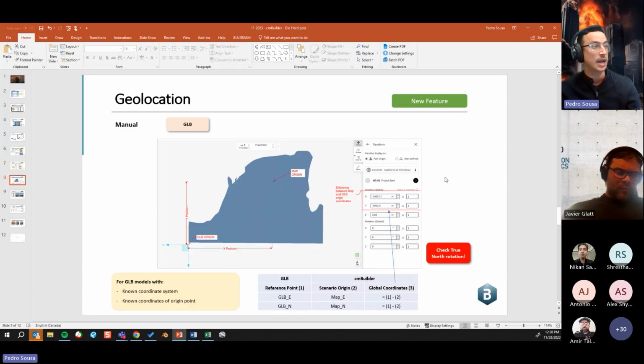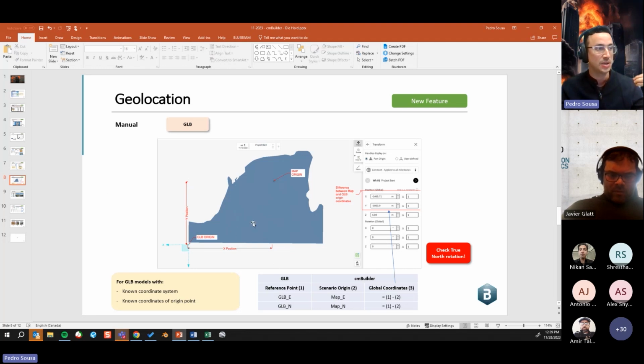And the third step is for you to do manual locations. I put it over here that it applies only to GLB, but it applies to any model. The GLB is the only model import that you have that doesn't have the geolocation system embedded into it. So basically what you do is you import a GLB file that has an origin, and you know the coordinates of that origin, just like the other ones.